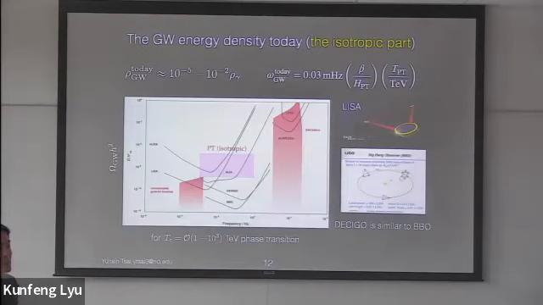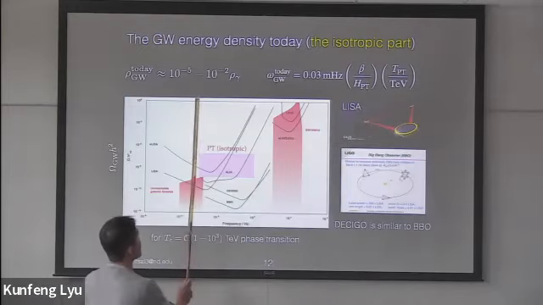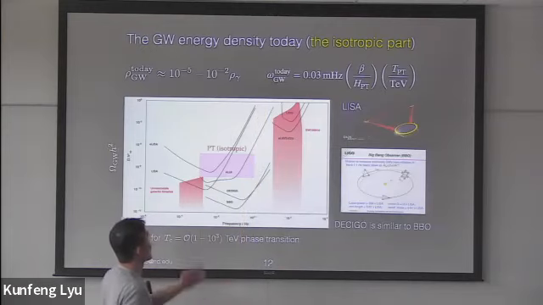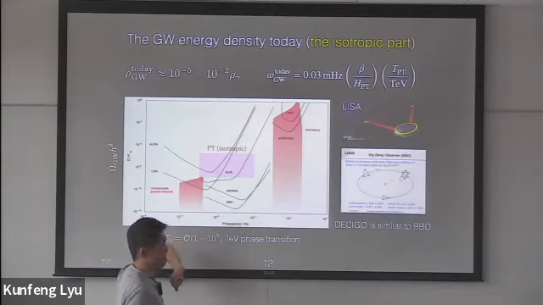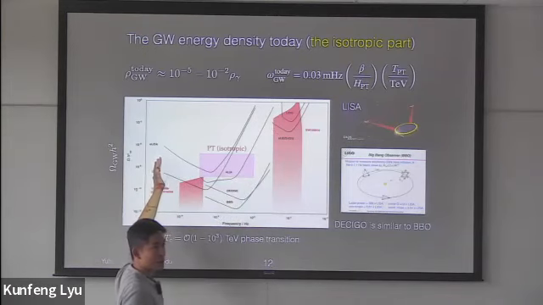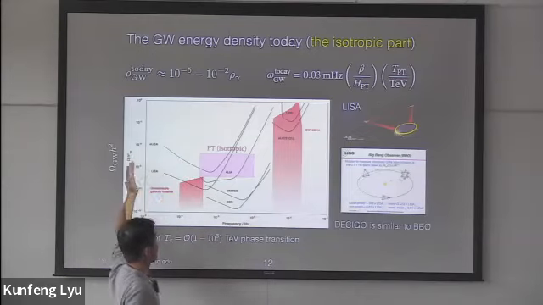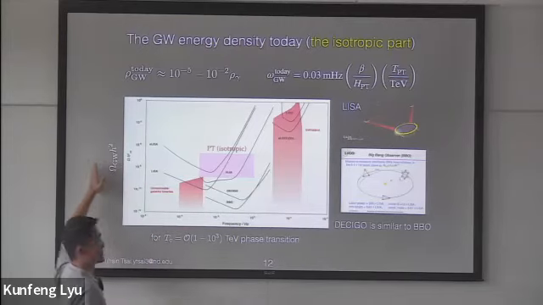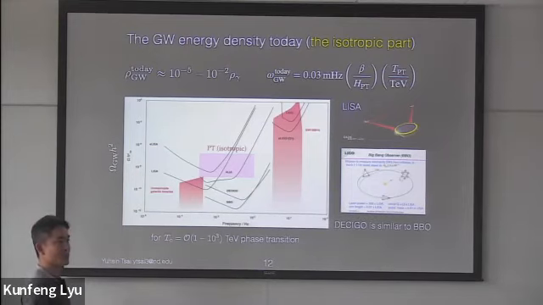What actually sets the frequency range for the gravitational waves? Is it Hubble at the time of the phase transition or something? Oh, you mean for the theory that I put? No, I just put this because I'm interested in LISA and BBO, roughly this frequency range. But of course you can think about even higher temperature. The higher the temperature is, the lower the signal would be because of the redshift. And there's not much here, but you can keep going to pulsar timing, and people do talk about those.